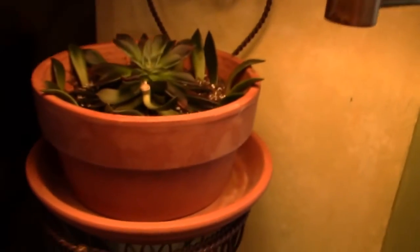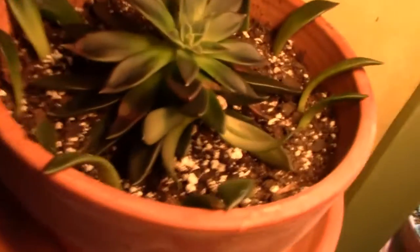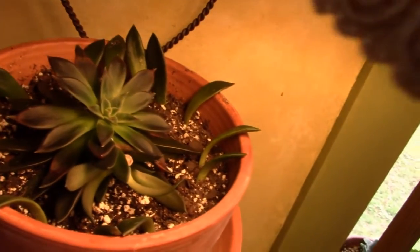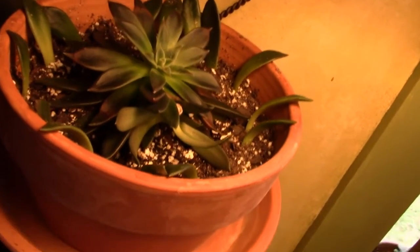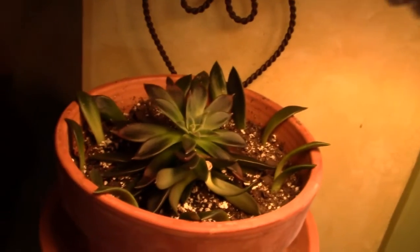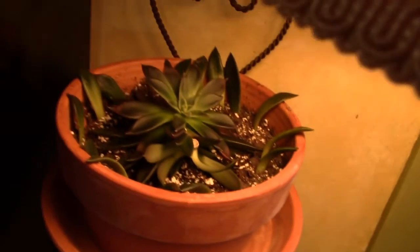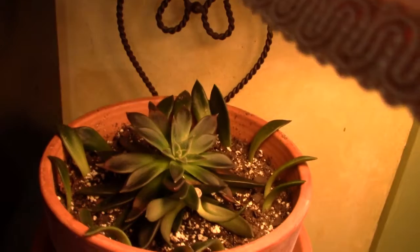And then we have my Black Knight. I just did a video on that, and it was rather lengthy, but if you want to see what I did with that, it used to be all the way down to the floor, and then I cut it up and made some plants. This is what I'm keeping left of the original plant, but I'm going to walk over and show you.